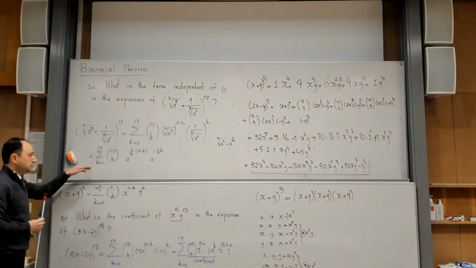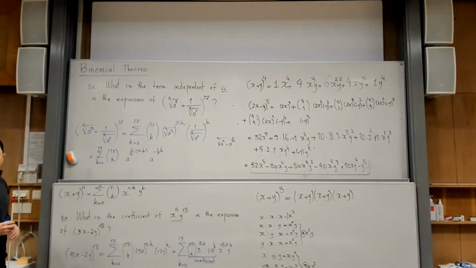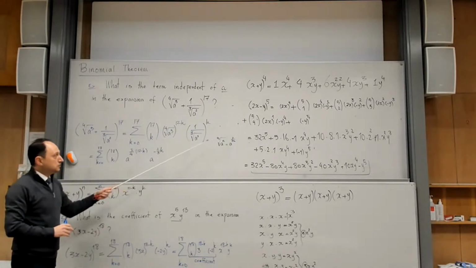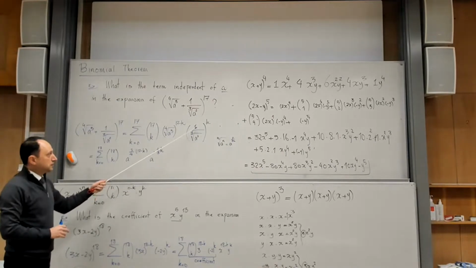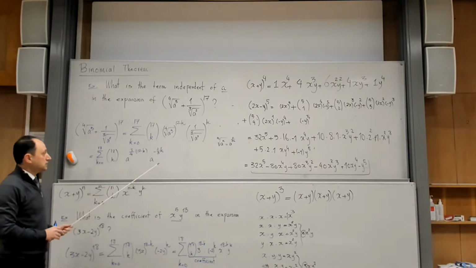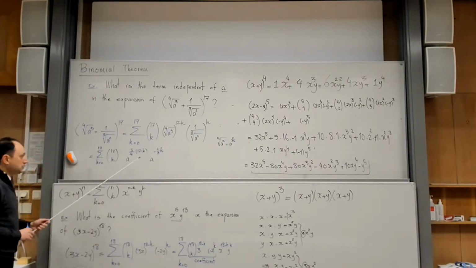Yeah, so what I have written, is that understandable for everyone? Yes? So this becomes 2/3 if I use this rule, but it is in the denominator. I bring it up, it becomes a to the power of negative 2/3, and then I multiply the exponent by k, so this becomes this. Now that's exactly what Amanda mentioned.